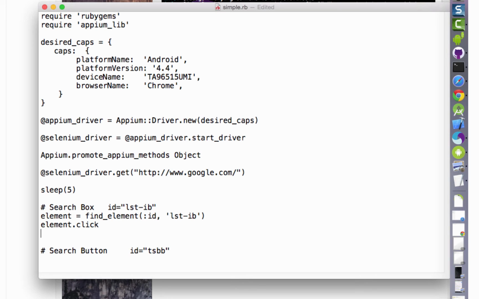Now that we've clicked on that element, we can go ahead and send the keys to that element, our search query. So say element.send_keys, and then the value that we want for our search. And so I'm going to say Stephen Miller dented ghost Appium single tick quote.